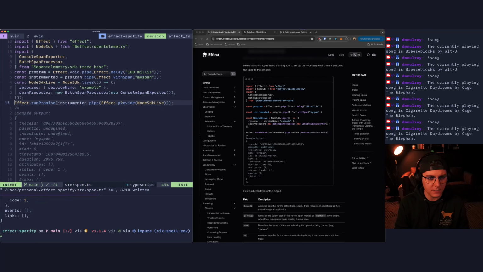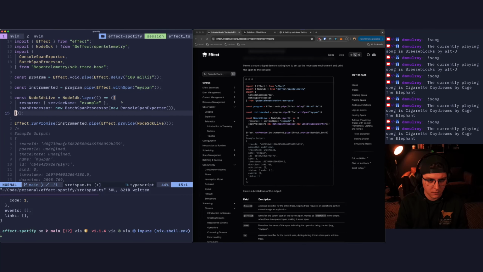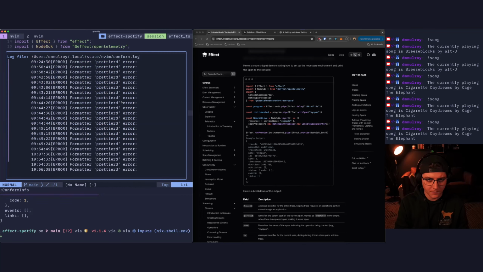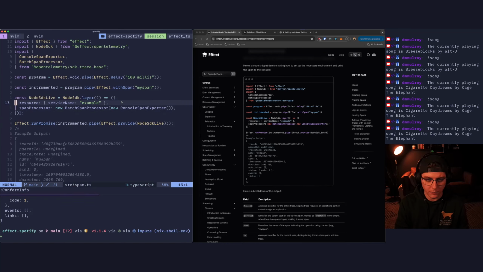And what's it say this is? Const x equals that. Just a promise void. So it looks like it is. What is this formatting? Good Lord. Do I have prettier running? Conform info. It says it's working. Weird. Okay, whatever.